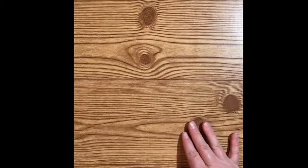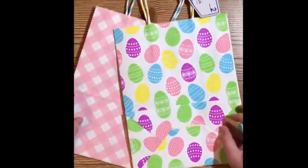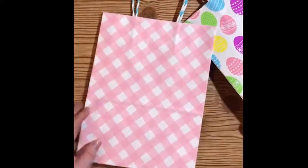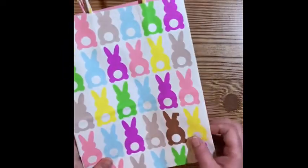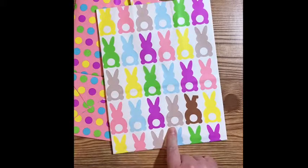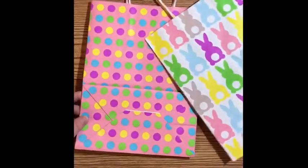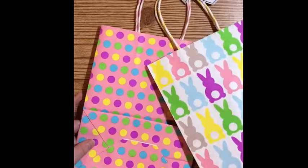Then I came across some really cute Easter bags that I just couldn't say no to. I got this set with the cute eggs, and then this other pattern — I just love that. It's very soft. Then I absolutely love these — look at these cute little bunny butts! They just look so adorable, so of course I had to pick this set up. And here are these polka dots; it just matches so well together.